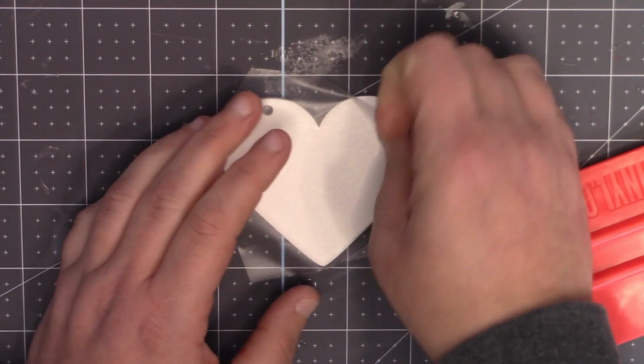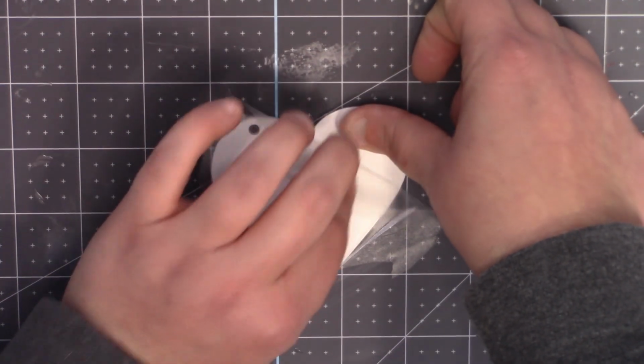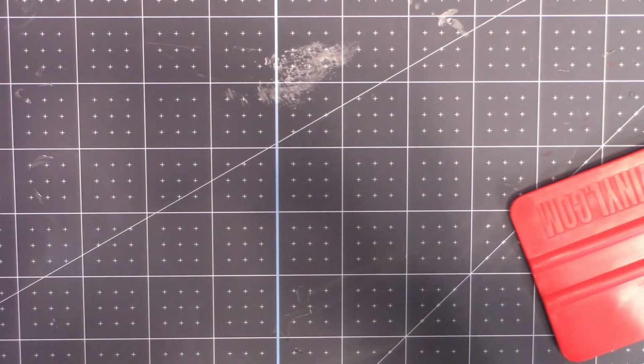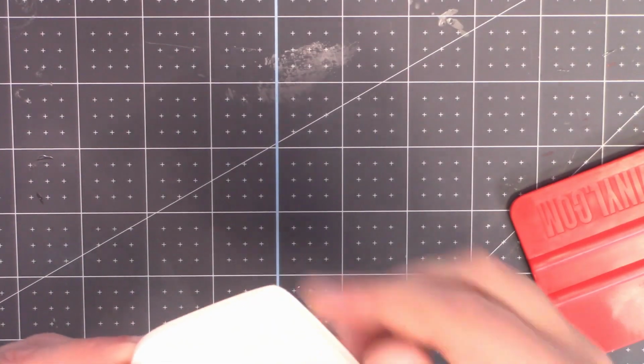So now what I'm going to do is go ahead and peel off my transfer tape. And you can just save this piece because we can use this again on our color changing vinyl. So what I'm going to do is stick it over to the side. Now I'm just going to kind of see if I did a decent job. I didn't. I never do. I always get it off just a little bit.